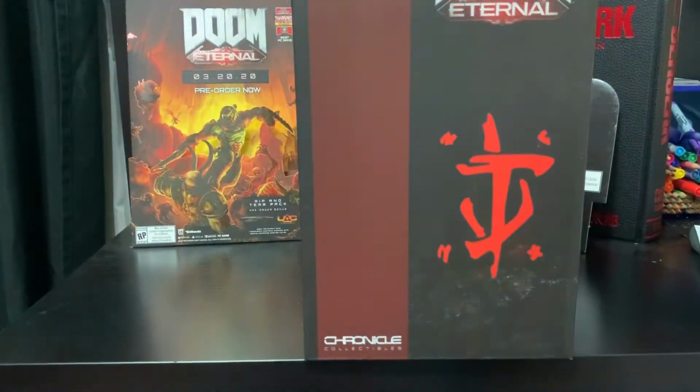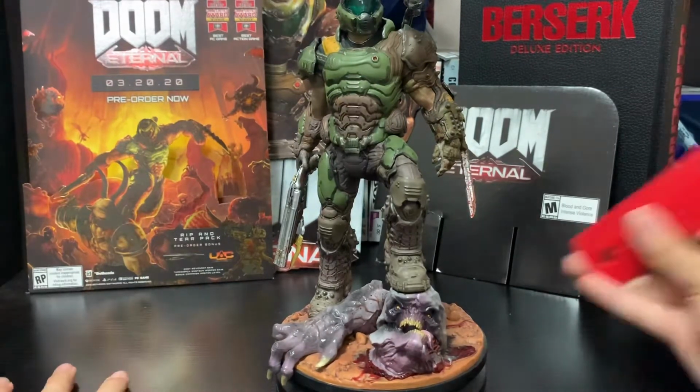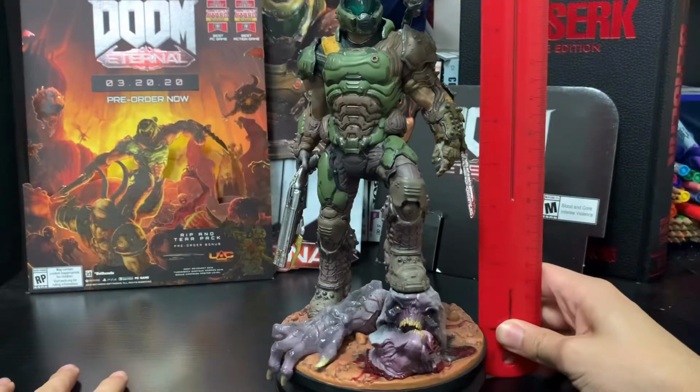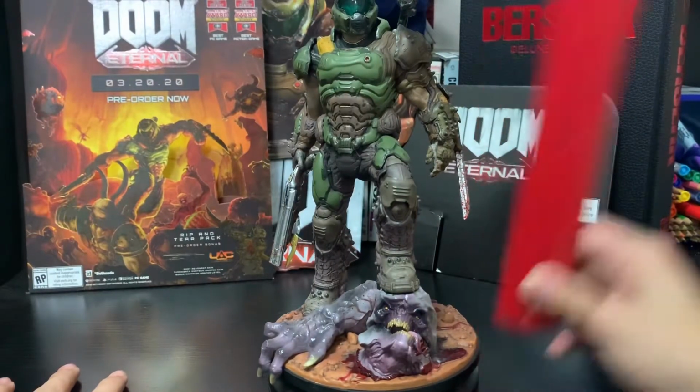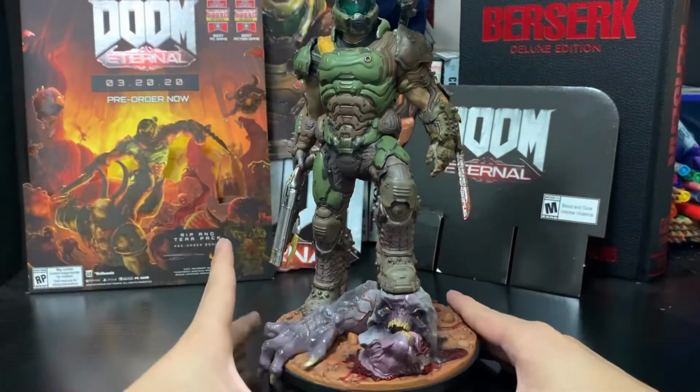Now let's open this bad boy up and look at the figure. So here is a statue. I accidentally said figure while looking at the packaging. Now looking at the statue with the base, it does measure around 9.5 inches, which is very nice.